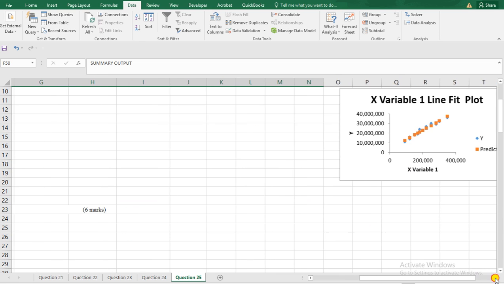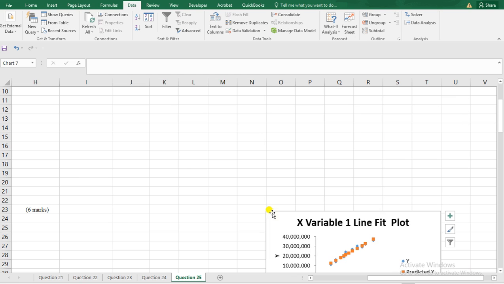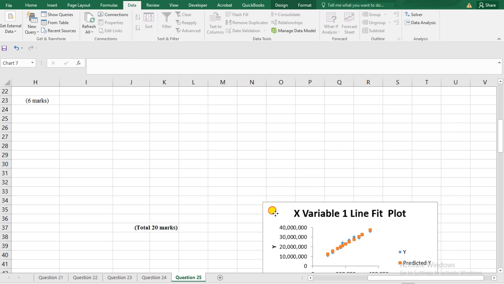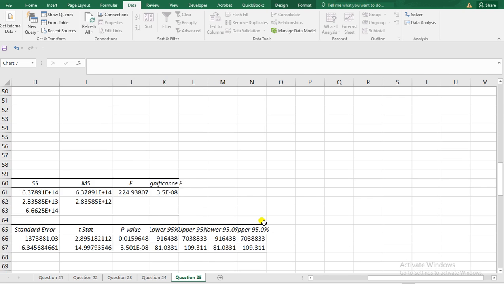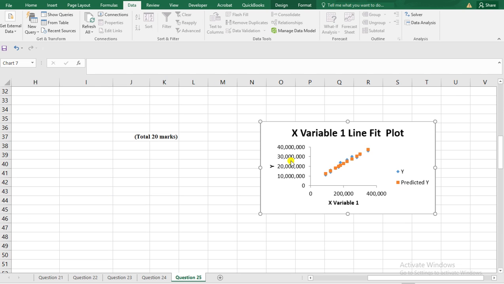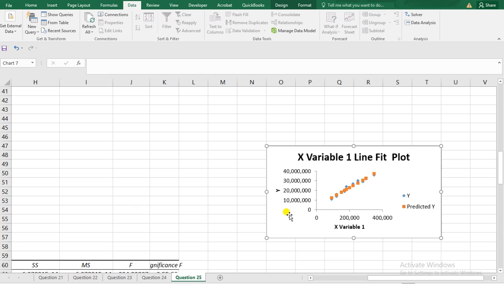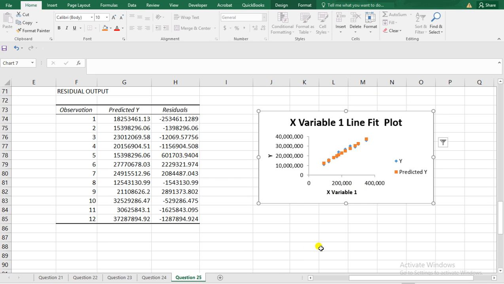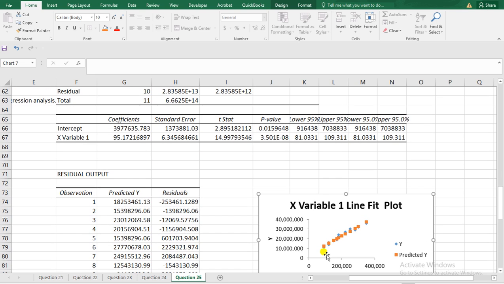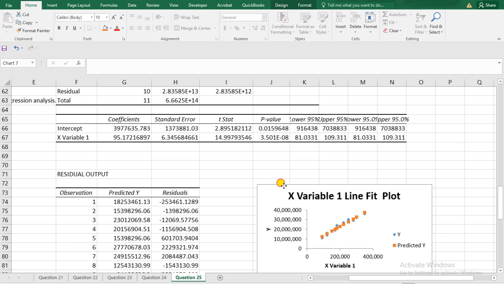You see where the graph is, including this graph of ours. I'm just going to put it down. This is the beauty of knowing Excel functions: within no time you'll have cleared parts A and C respectively. So these are what you should be having.